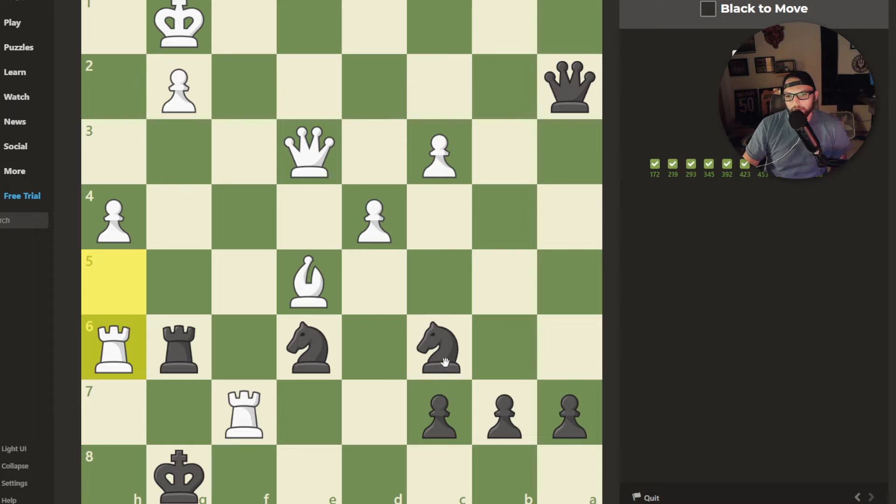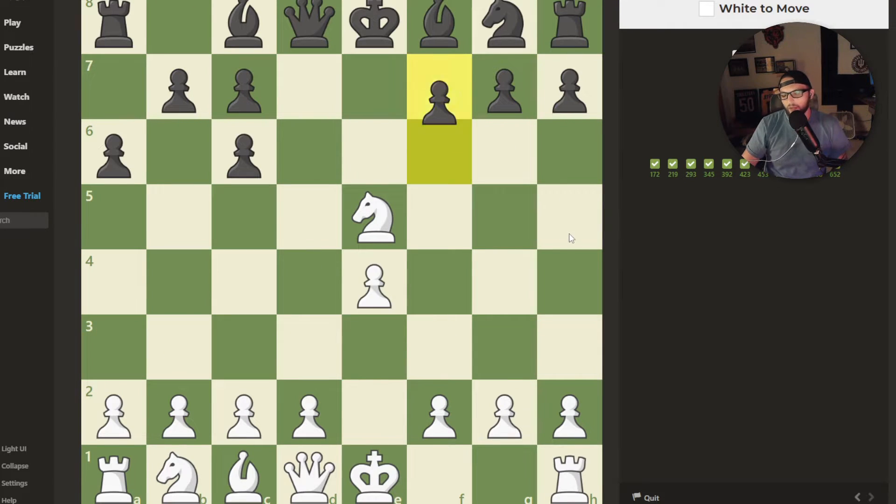So black to move here. Once it starts getting a little harder, you'll start to see me talk a little bit more — and it's going to get hard pretty quick. I think the correct move here is to push this there. It protects your rook, but more importantly it allows you to stack. Actually, how's this going to work? I push there — oh no, let's go straight here. Is that right? That looks good. I don't know what my mind was doing, but it was not the correct solution by a long shot.